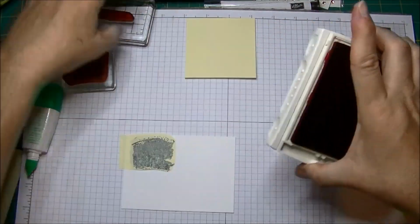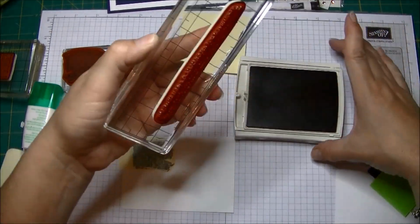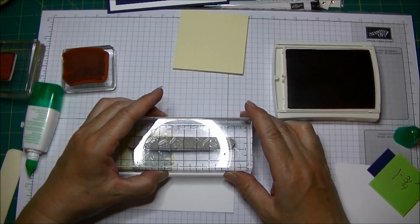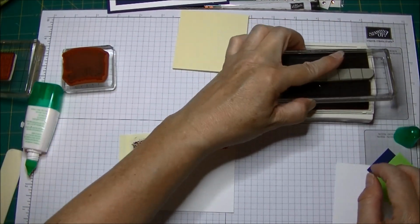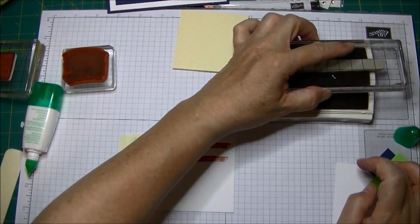Now I'm going to take this great skinny stripe. I'm stamping it in Real Red, and I want this edge on the card, and I'm going to stamp toward the top. And then I'm just going to kind of space it. Now I'm going to eyeball it. You can measure it, whatever works best for you.